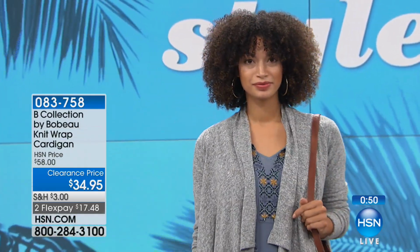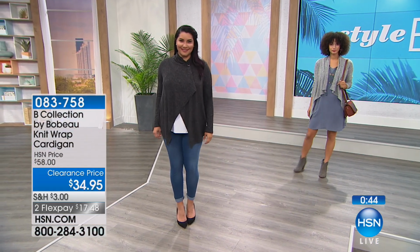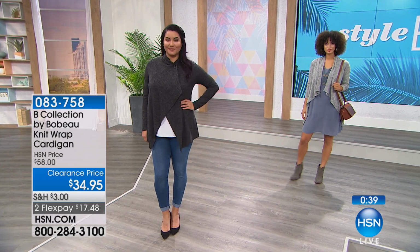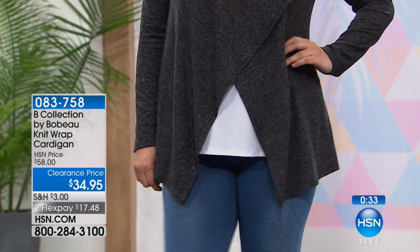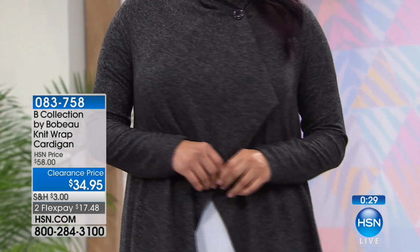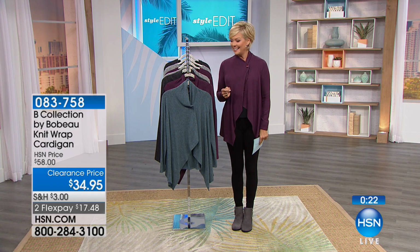I want to look pulled together, but I don't want to spend a lot of time putting that outfit together. And this is something that you'll just throw on, run out the door, whether you're going to the PTA meetings after school or a church council meeting, or you're attending different trainings or seminars or conventions. This is definitely something that extra little bit of layering. A plane ride. I'm going to be going to see my son next weekend, and you know how those flights are. It's hot and it's cold, and this is one of those great jackets that looks pulled together. It's comfortable and might even act as a second little blanket for you when you need it.